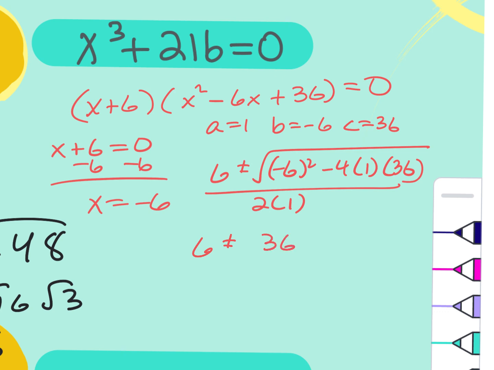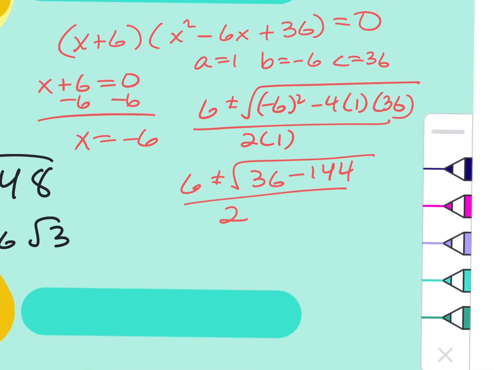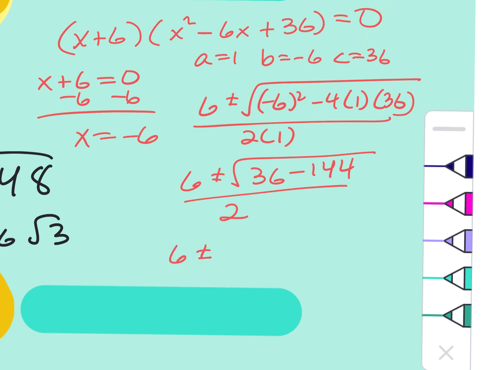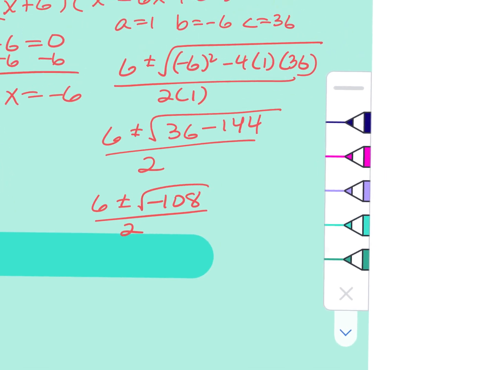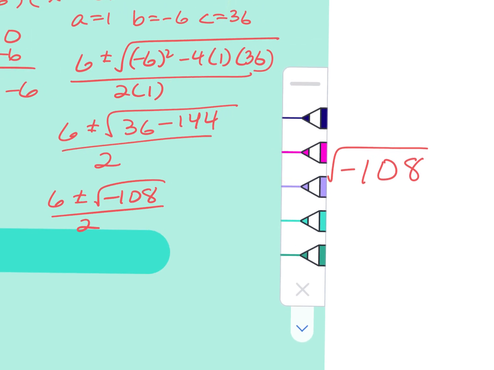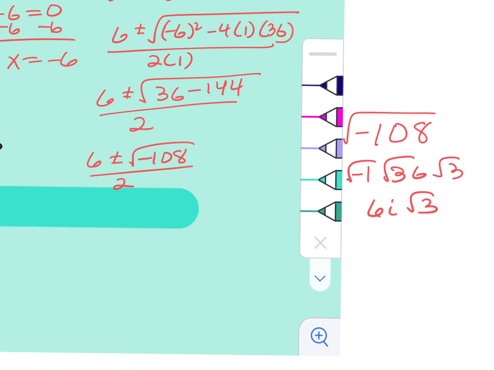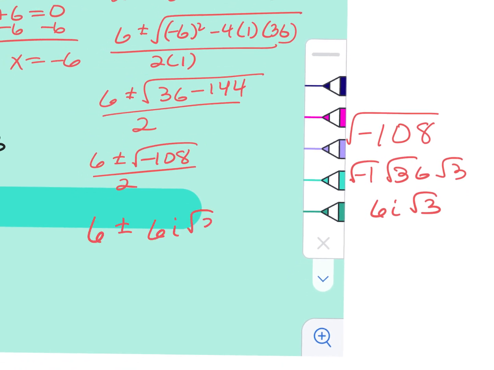6 squared is 36, and 36 times 4 is 144. Subtract what's under the radical: 6 plus or minus the square root of negative 108. And don't be tempted to simplify there. I need to break down 108. So negative 1. Let's see, 108, I can divide it by 4. Actually by 36, I think. 108 divided by 36, yes. If you didn't catch that, you could keep breaking it down till prime, but it's actually 36 times 3. So this will become 6i radical 3. That's 108. So 6 plus or minus 6i square root 3 over 2.